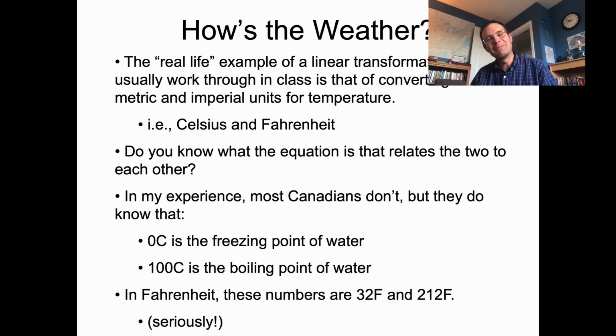The benchmark points in Fahrenheit for these two numbers are 32 and 212 because Fahrenheit is not based on anything to do with water, really. So it seems a little bit funny. So we got 0 Celsius is 32 Fahrenheit and 100 Celsius is 212 Fahrenheit. And then these just seem like arbitrary numbers.